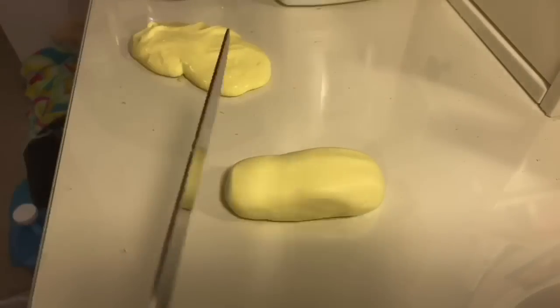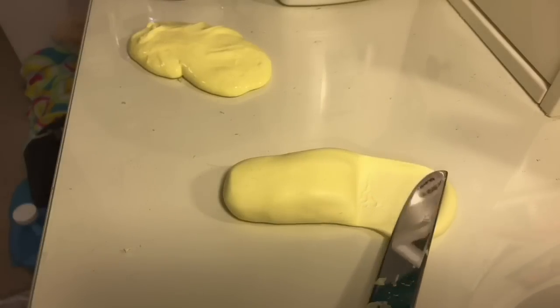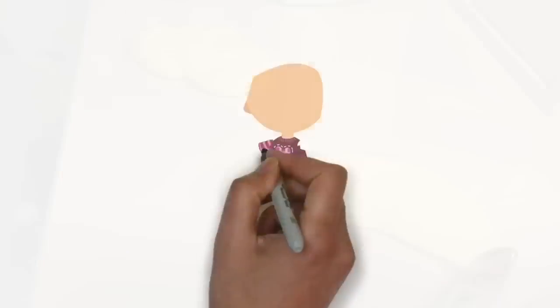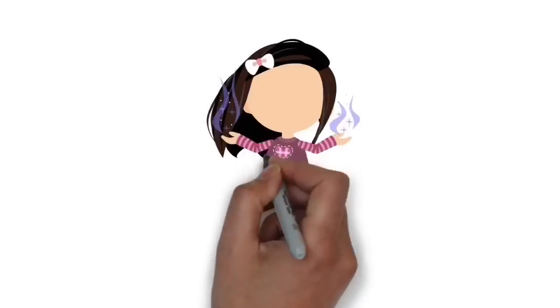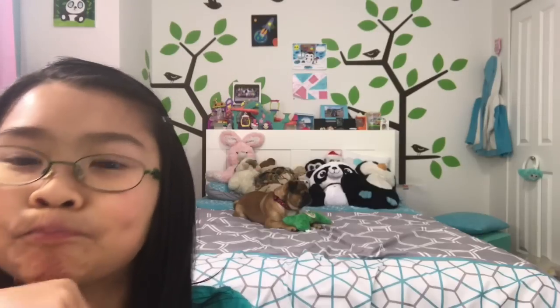So there's my butter. And we'll just spread it. Pickle time. Oh, look, I'm holding my dog.